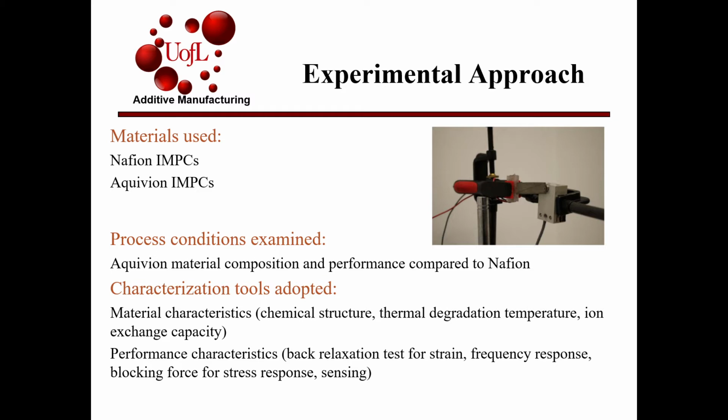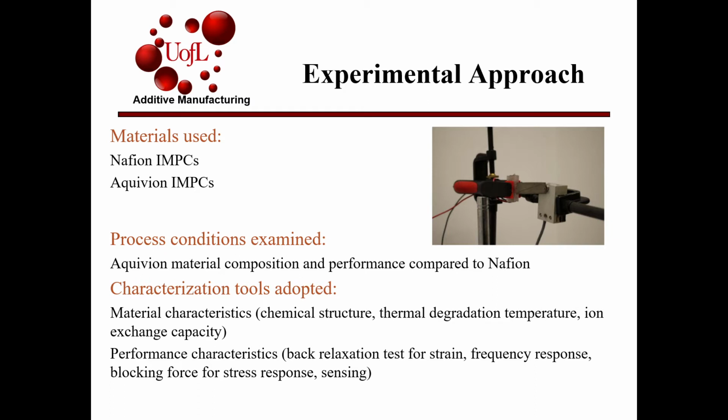So obviously the materials used are a Nafion IPMC and an Equivion IPMC. Again, traditionally the material used in this is Nafion. Equivion is the new material being examined in this paper to see if it is equivalent or better. The process conditions examined are, again, a complete material breakdown and a performance breakdown comparing Equivion and Nafion.